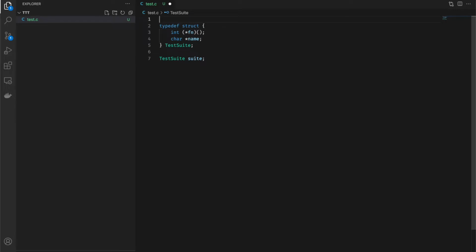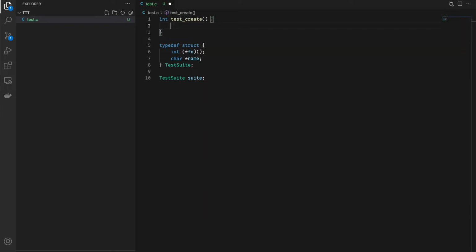Then I could specify int test init. So test create, actually. Let's call it create. Oops, I'm so used to Python. All right, so test create. And let's see, what do I need to do here? Okay, so when I'm creating a test, I'm just going to return 0, like it failed, just so that I can have it. Since I'm setting this up, I'm not going to concentrate on writing the actual test.